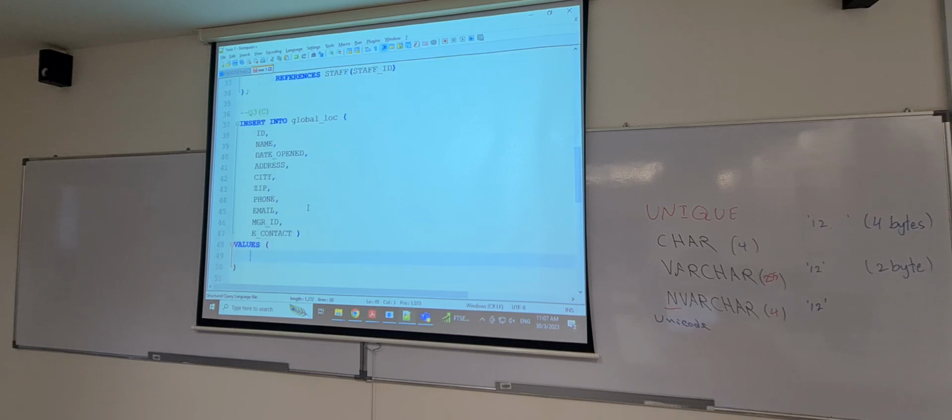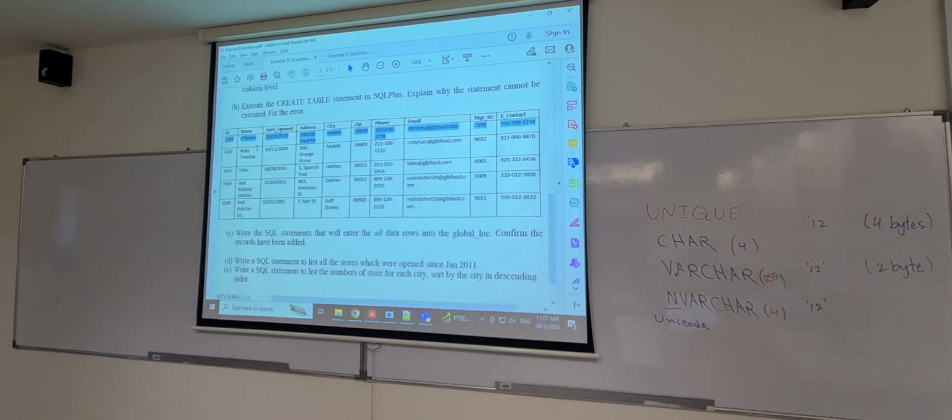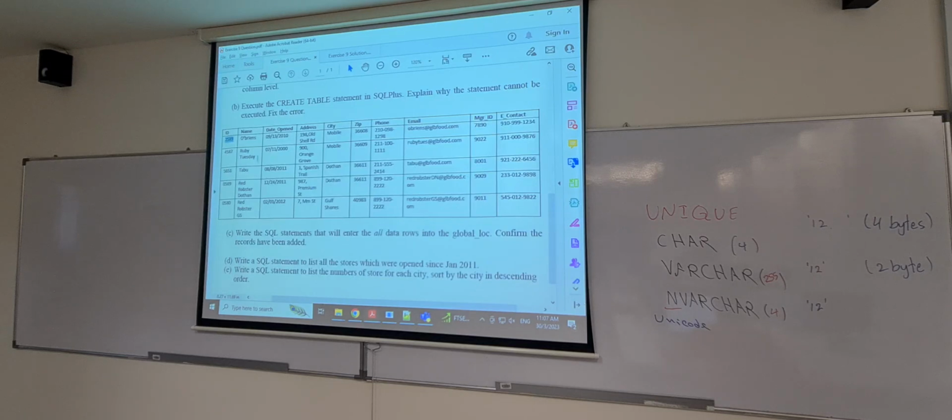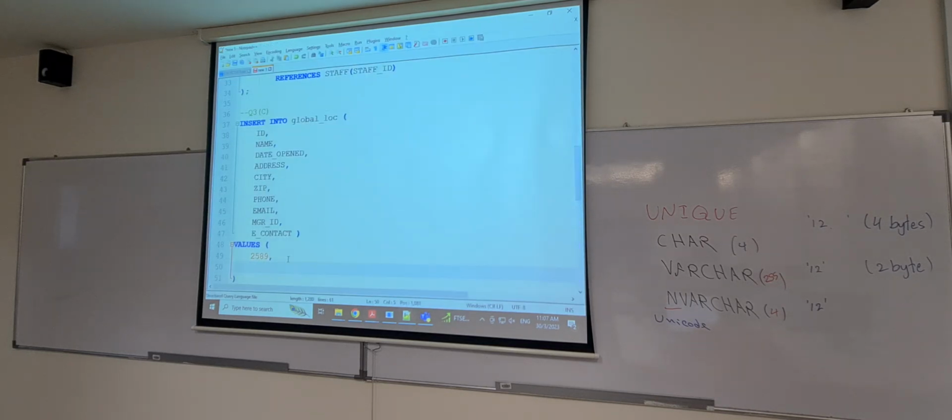Now what is the value for ID for the first one? We check the table. It's going to be 2589, copy paste. The second value is going to be O'Brien. So O'Brien as a text, we have to put single quote, right? We have to provide single quote. But we have an issue.